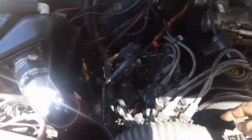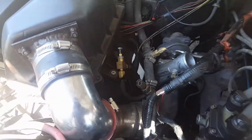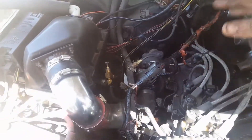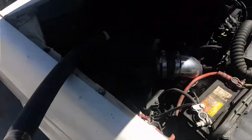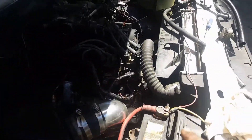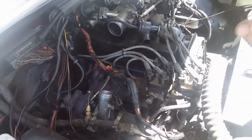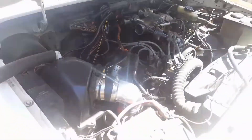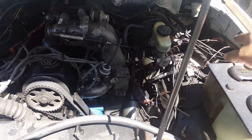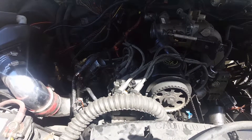In order to get to my crank sensor, all of that has to come off anyway. I need to pull the throttle body and the valve cover, and then I can pull the head and take a look at what happened. While this is all apart, I intend on fixing other stuff like the hose, the wire wrapping, and just other nonsense that I didn't get to when I put it together the first time, like that, or the OBD2 connector.